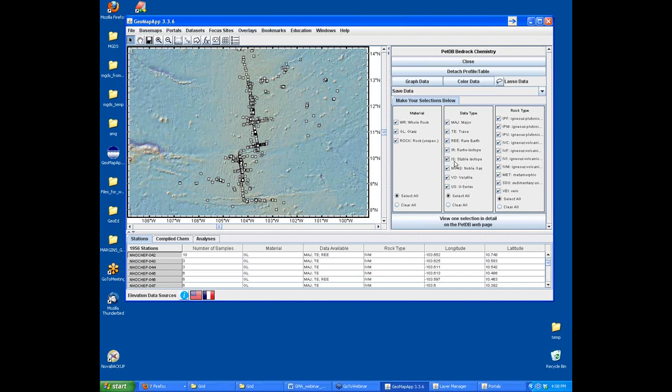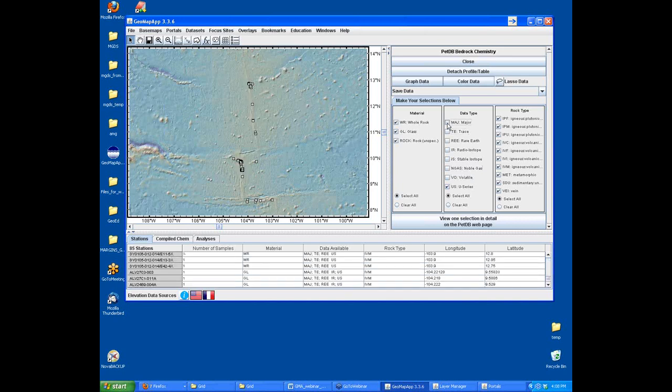So let's say in this example we do not want any rare earths, we don't want any isotope data. And when we untick these bit by bit, the display in the map should change, and there we go. So most of these samples have majors, so we'll keep that one. Yeah, so the other ones, there's not many samples in this particular location with those characteristics.